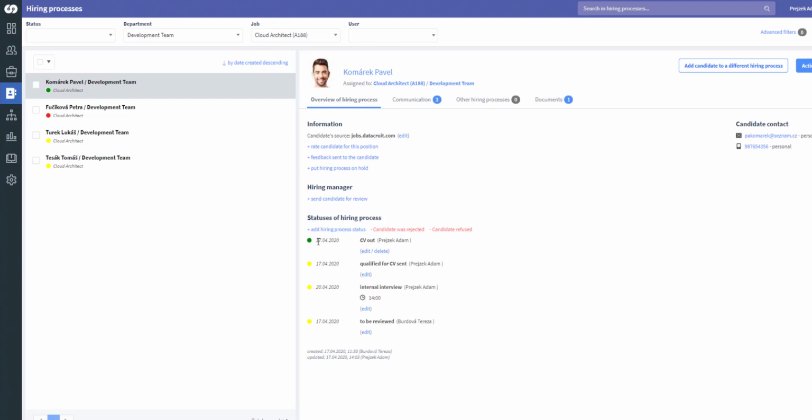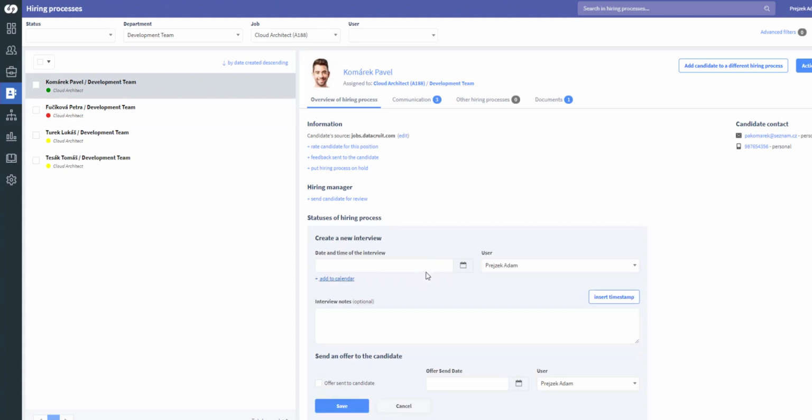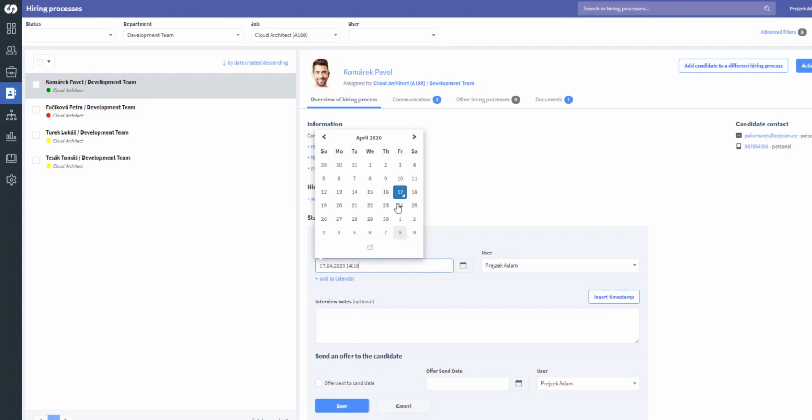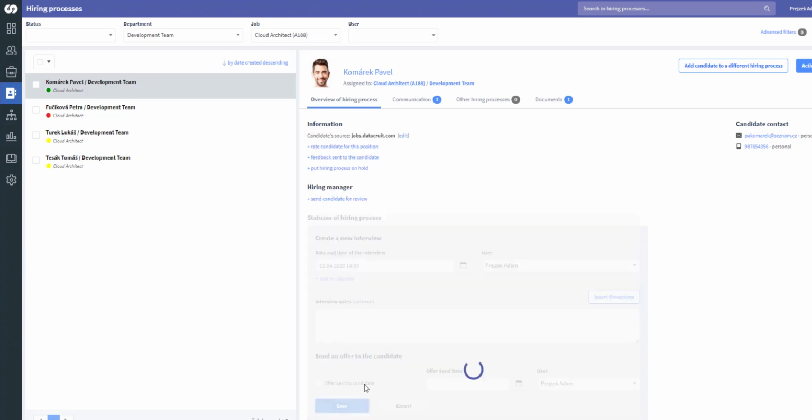This CV out status, as you can see, changed the color and the stage of the candidate. The candidate became active, okay? So the CV out is a very important step, and since now I can send this candidate for assessment to the hiring manager as well. As you can see, Pavel is a green, active candidate. Now I can see him in the list of candidates as well, and I would like to plan an interview with the hiring manager. So let's say I will plan it on Wednesday, again at 2 p.m. I will save it.